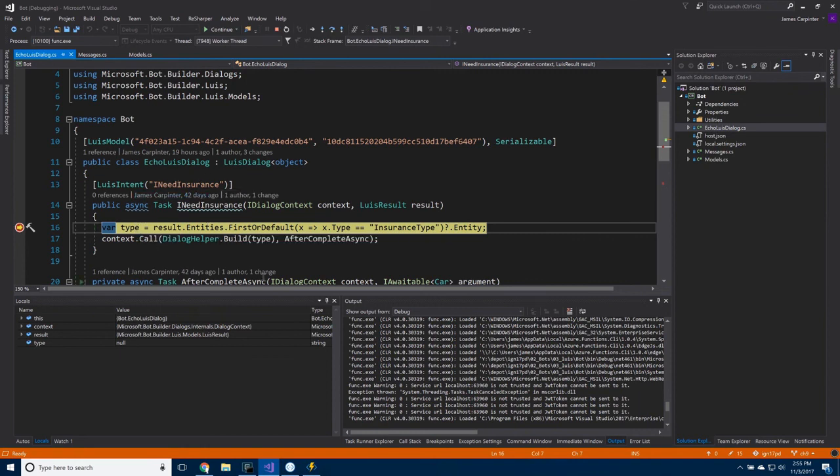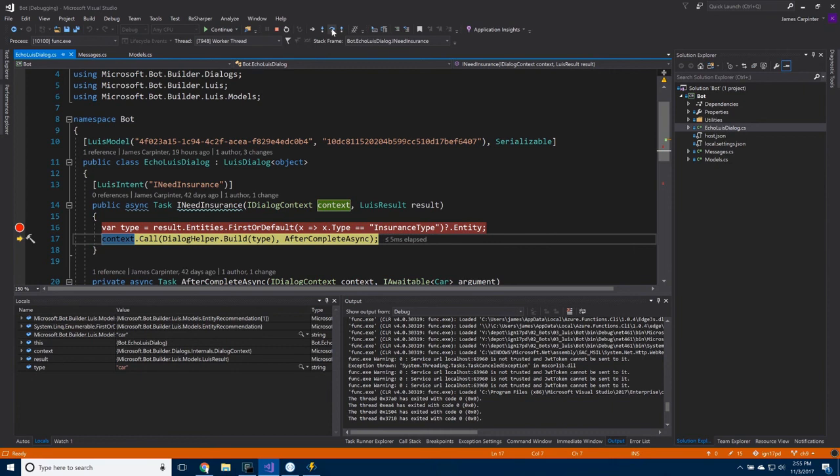It's correctly identified this particular utterance from the user as a request for insurance. And it's going to include in a collection the entities that it's found. So we can actually search through this entities collection for one that matches the insurance type entity. So here, it correctly identifies the type of insurance that I've requested as car.